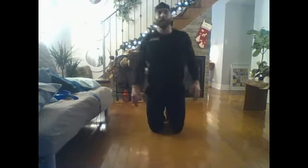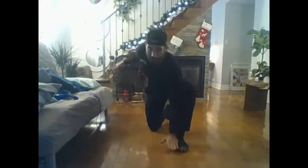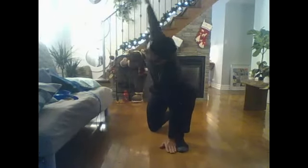We're going to come up. We're going to take our left leg, bring it in front of us. Take your left hand, plant it beside your foot. Your right hand's gonna turn up. You're gonna rotate again. Try to look up at your ceiling, okay? Really push and try to bring your arm as far back as possible. So this is gonna be stretching your hips, also your shoulders, upper back. Just doing the stretching part now.